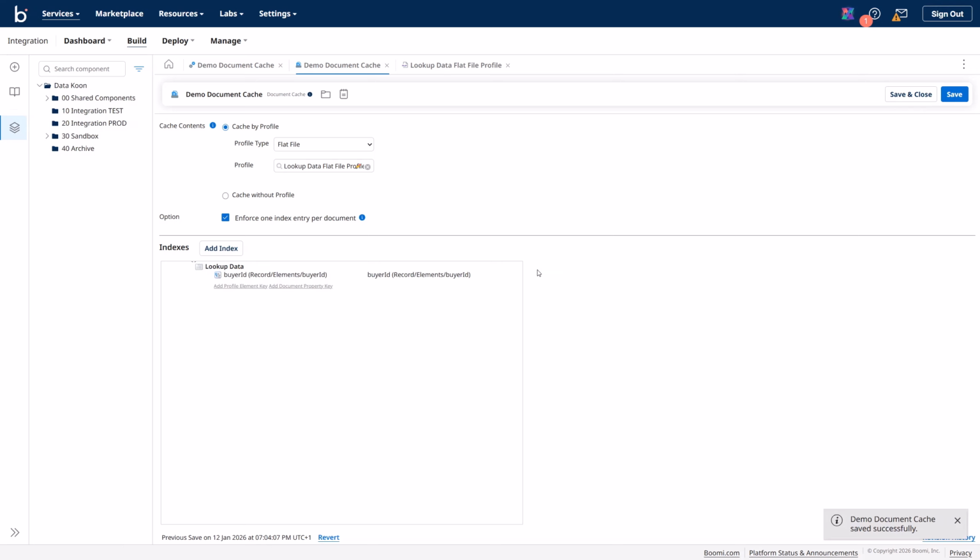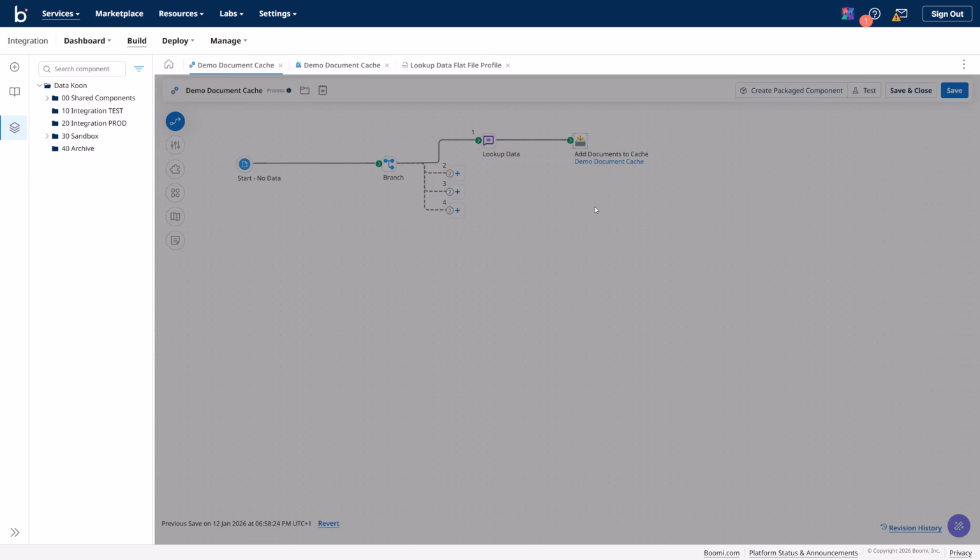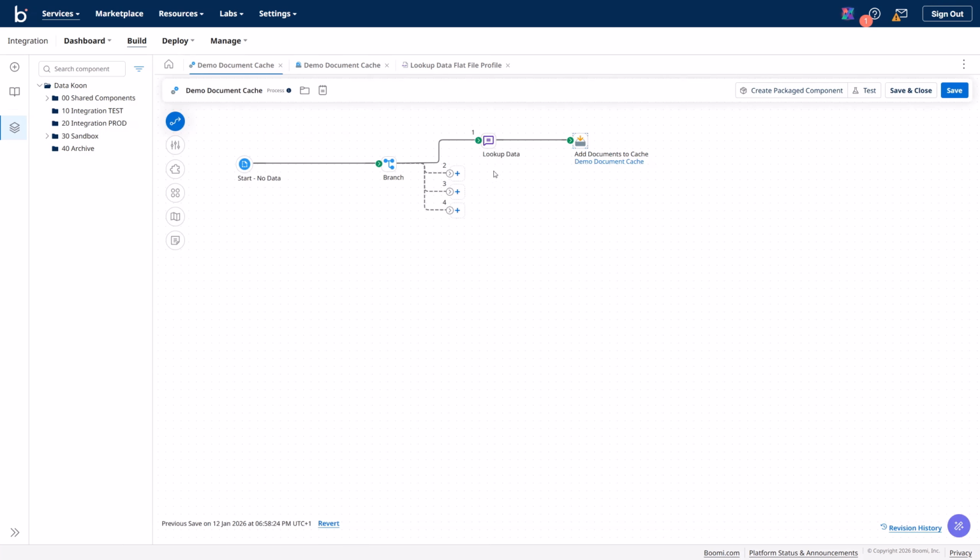And now we can save that one. And back to our add cache step. Can save it for now.